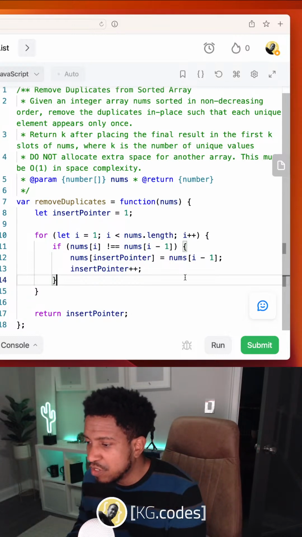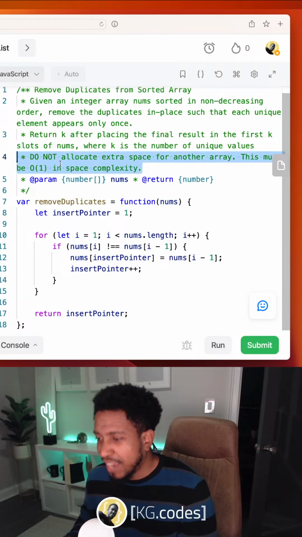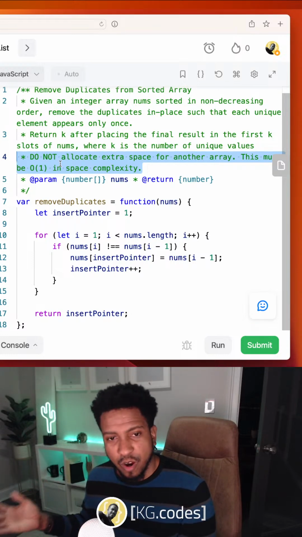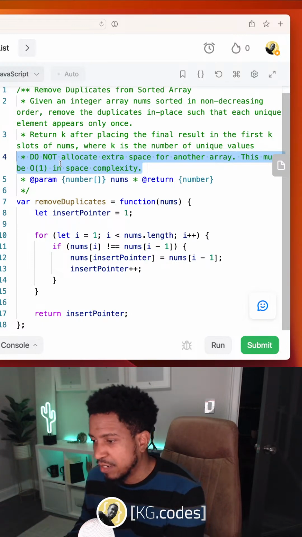Somebody said, can you put nums in a set? So I can't use any data structure. This is a data structures and algorithms problem where I can't use any data structures. That's part of the problem. I know it's stupid, but they're making the problem harder on purpose. So I can't use any data structures like a set or a map or anything like that.